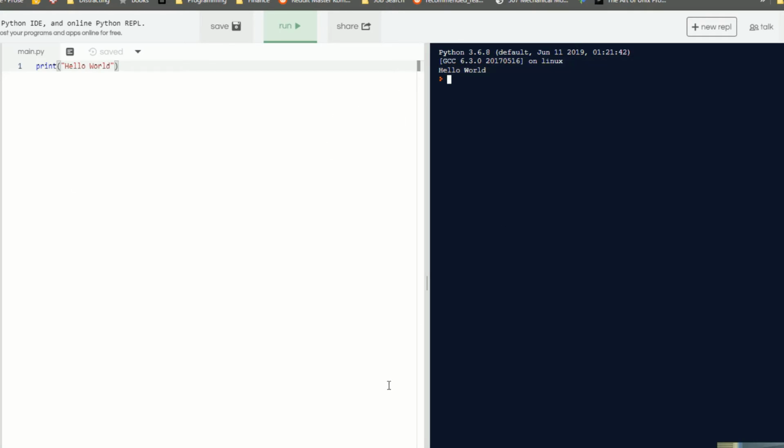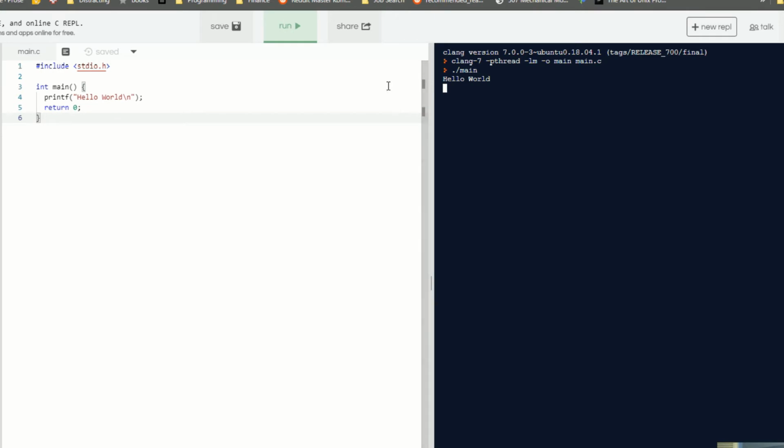The first thing that we'll point out is that Python's an interpreted language, meaning that it runs in something called an interpreter. So if we go back to our C example, you can see over here on the console that there's actually 2 steps that happen when we hit run. First of all, it calls this weird clang thing on our main.c file, and then finally it runs main. That's because this has to get compiled.